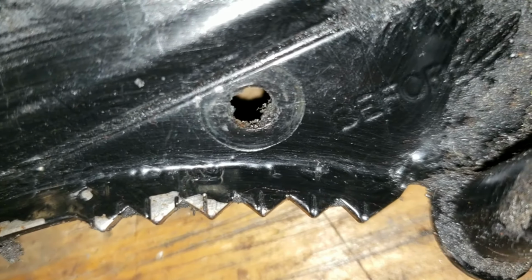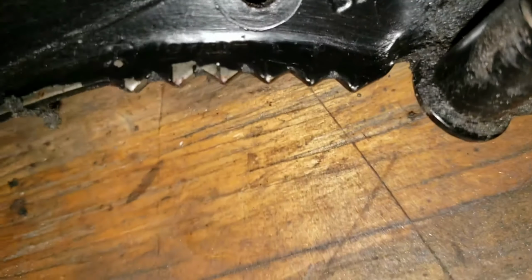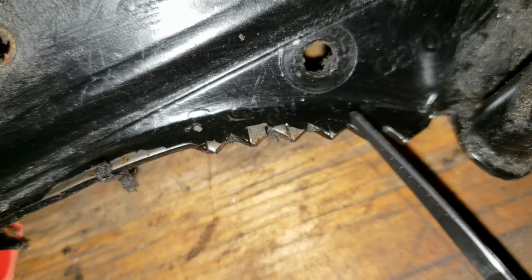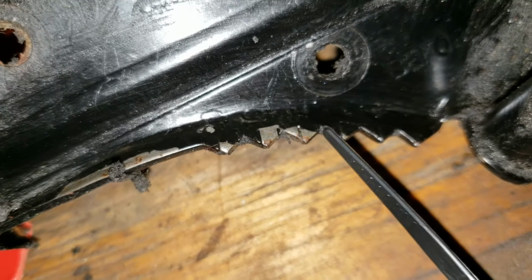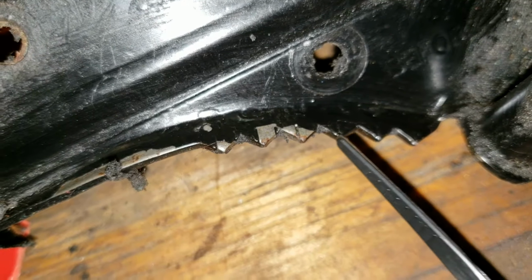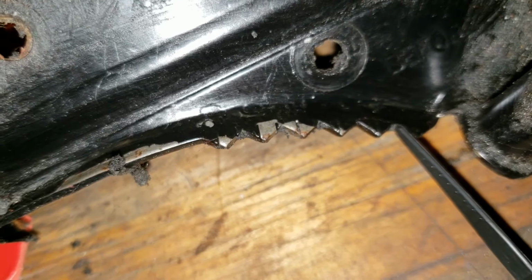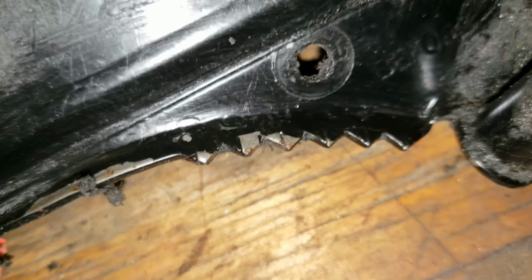I don't know if this will show up or not. The marks read BTDC, meaning before top dead center. 0, the tip, 0, 4, 8, 12. We're looking for 10. 10 is right here. So if you think of it like a saw blade, 1, 2, 3 peaks in the valley, or 1, 2, third valley. That's where 10 is.